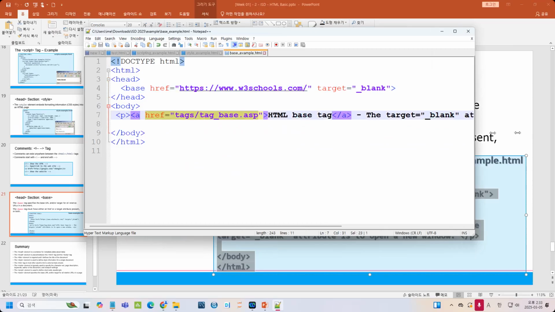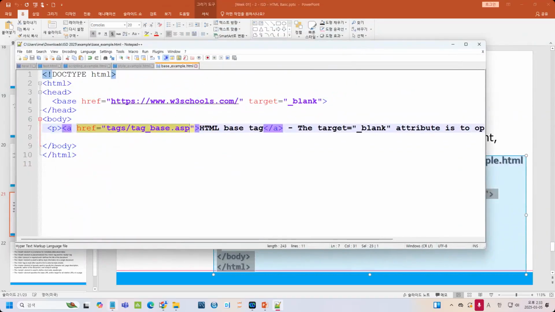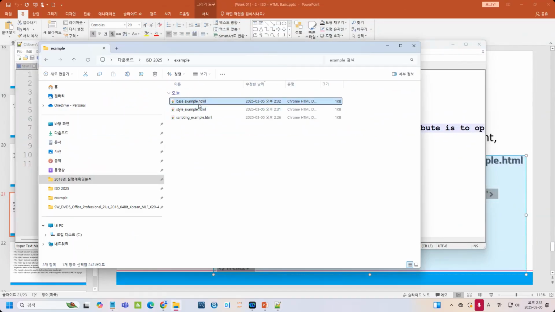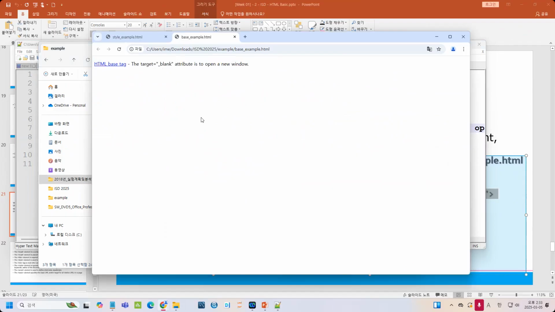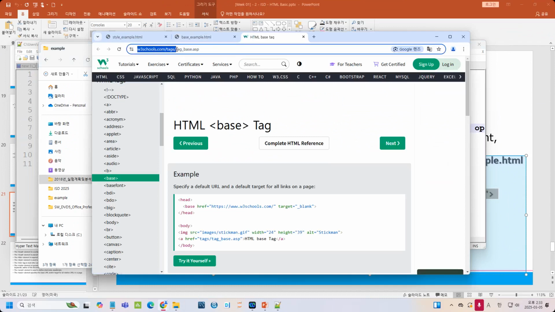Okay, now let's see. You can see there is a link like this, HTML base tag. The target blank attribute is to open a new window. So if you click on this one, then it will go to w3schools.com.